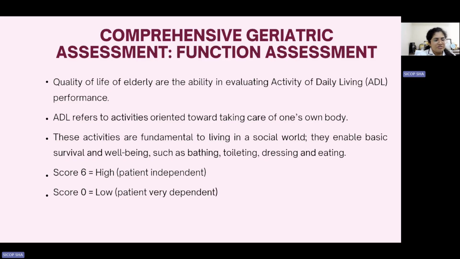Okay, so score 6 is the highest, so the patient is independent. Score 0 means low, the patient is very dependent. All these activities are controlled by another person. So that is the main assessment. Many times patients are complaining about this only. They are not independent in the activities of daily living. They have to rely on others for such basic activities, and that bothers them a lot. So we are here to assist with these things, and if it is there, we give some treatments to provide some assistance and show how to improve the condition.